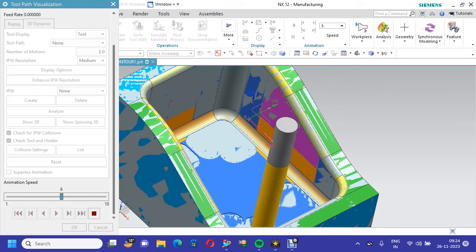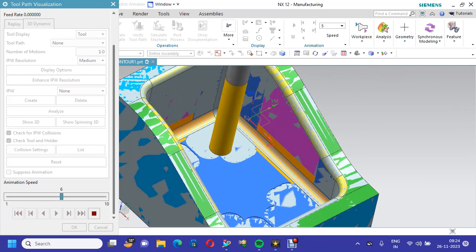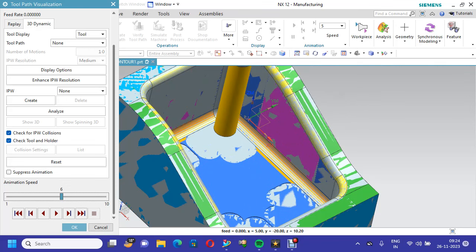You can do it in a number of ways. You can make it cavity milling with finish contour, cavity milling Z-level with finish contour, or cavity milling with rest milling, or cavity milling with rest milling with pencil machining. We have to complete. The main important focus is we have to reduce the time, and the surface finish should be up to the level.